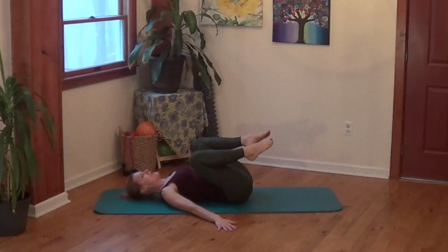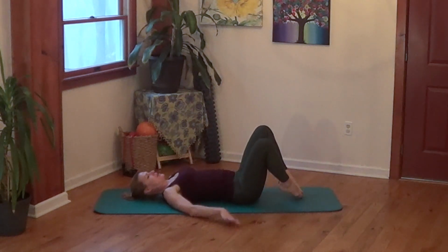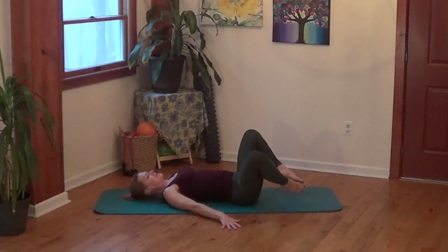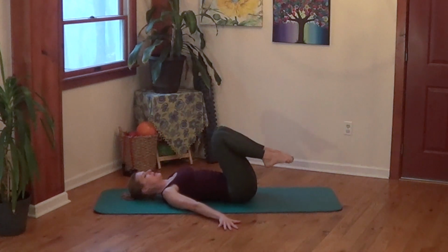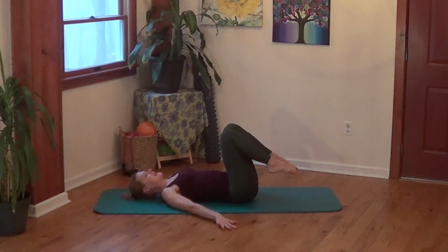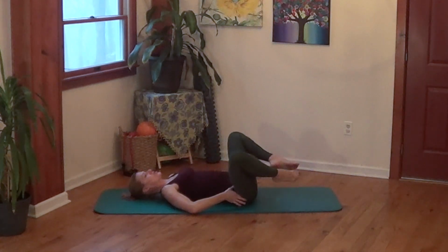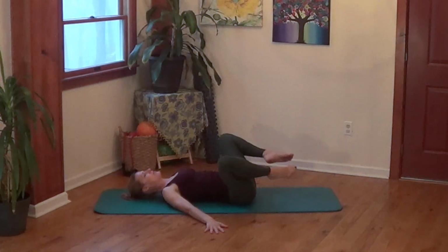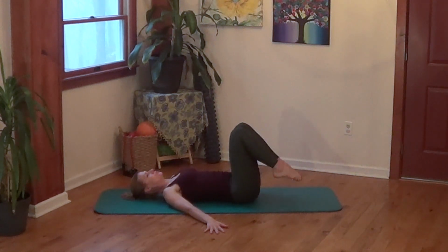You'll feel your core activate more, and you'll feel that your low back wants to plant itself into the ground and then move away from the ground. That's good. You're massaging through the low back as you stir the thigh bones in your hip sockets. So really good for both your low back and your hips.